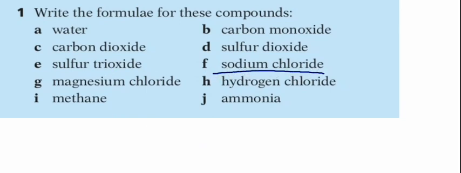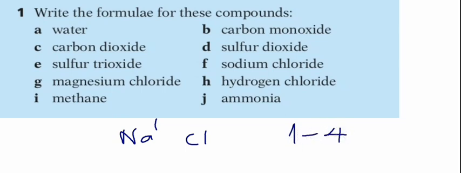Then F, we have sodium chloride. Sodium chloride, as for this one, we need now to consider the valences. Sodium has a valence of 1. Then chlorine is found in group 7. So elements from group 1 up to group 4, their group determines their valence. Then from 5 up to 8, for you to know the valence, you need to subtract from group 8. So chlorine is found in group 7. So for us to know the valence, we are going to say 8 minus 7. Then we are going to get the answer as 1. So which means chlorine also has a valence of 1.